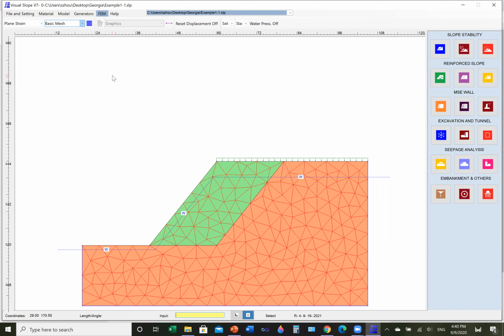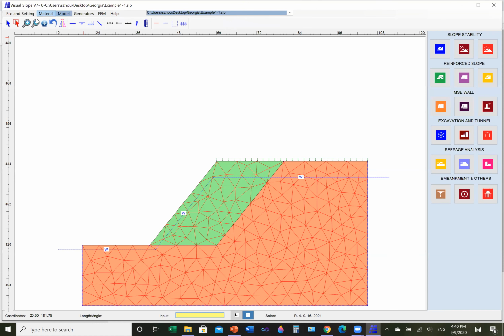Okay, so the mesh is already generated, and to estimate the settlement due to soil fill, we need to first calculate the initial deformation of the soil, the brown material itself. Then we need to eliminate that because this happened a long time ago. The only thing we are interested in is the settlement caused by this piece of soil. So we already set up the whole model, and we also have the mesh generated.